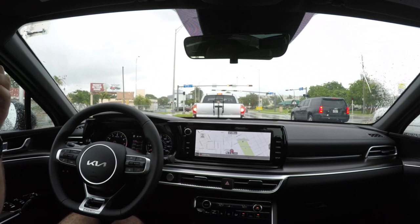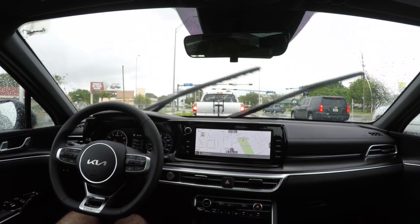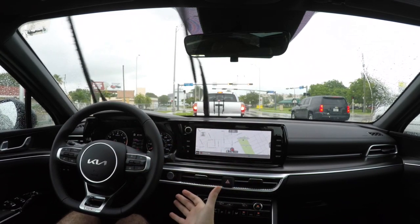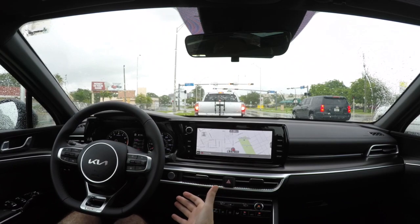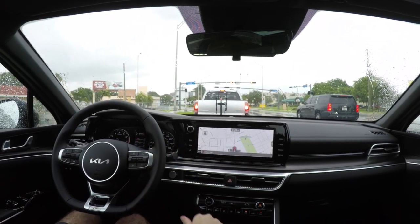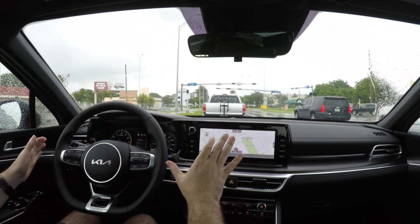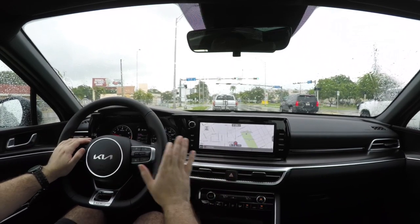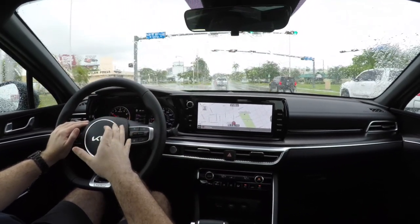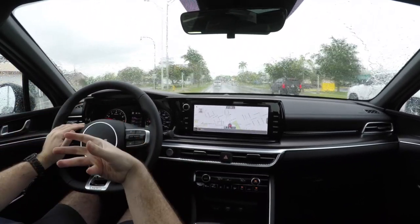Kia made it so they can have a lot of torque at the low end. That's what causes so much wheel slippage in the front. But it also adds a little bit of fun whenever you're driving. I'll show you again whenever we get to driving, as you see. But I really do like this vehicle as a whole. Like the infotainment system, I love it. The fact that I don't have a digital gauge is perfect for a car like this. This is supposed to be a sporty-oriented K5 model.